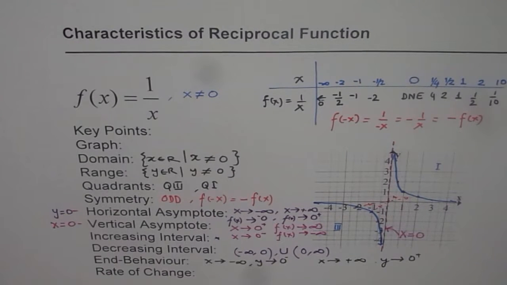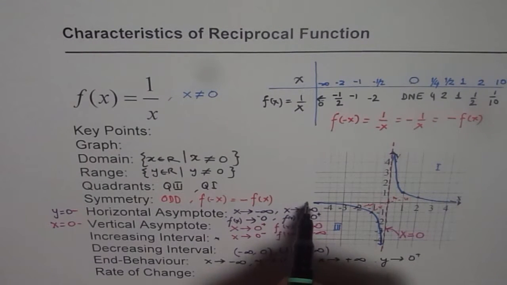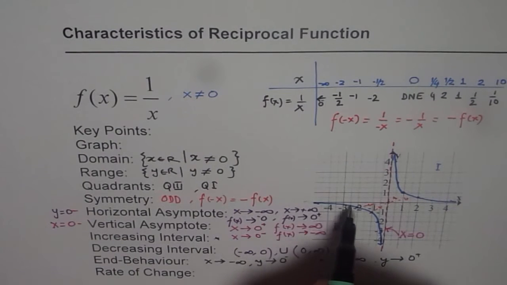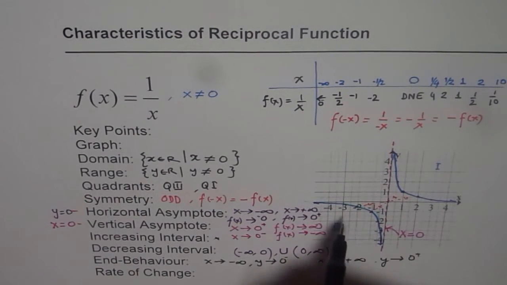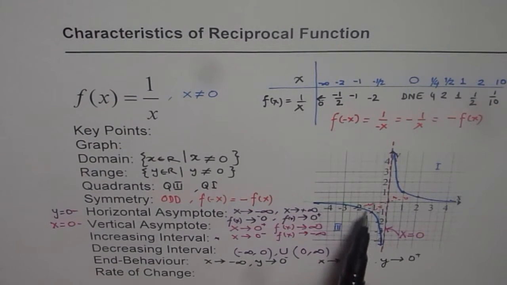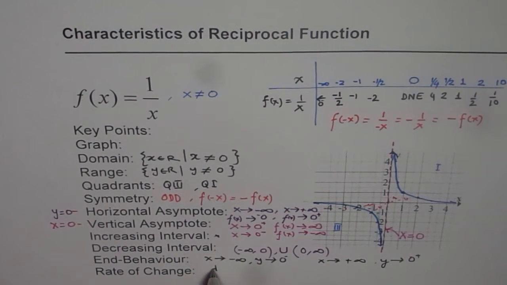How about rate of change? Rate of change you can get by sketching the slope at any point, right? If you draw a tangent at the point here, it's kind of horizontal. As you move, you see it becomes negative. So it becomes from 0 to more and more negative. Therefore, we say the rate of change is decreasing, right? So in the third quadrant we see it changes from 0 to negative, so it decreases.